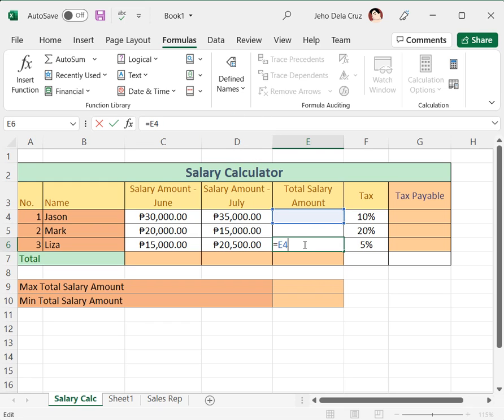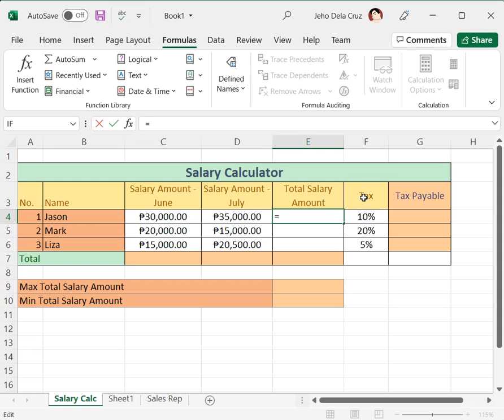Now, for example, for this cell, to input a formula manually, the first thing that we're going to identify is which cells we're going to add. In this column we have C, and in this row we have 4.